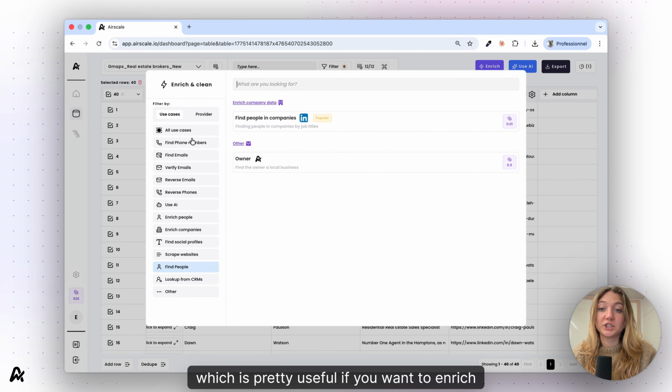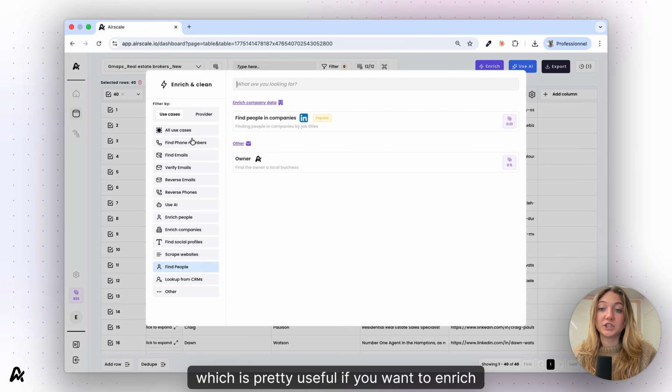So we could just imagine that we want to find the emails of those people and then just put down the correct inputs. And then you can just run that workflow to find the emails that you need. As per usual, the emails that have been found have also been verified by Airscale automatically without spending more credits than you need to spend finding them.